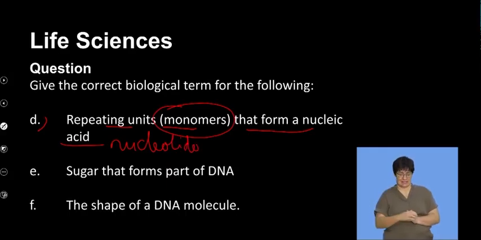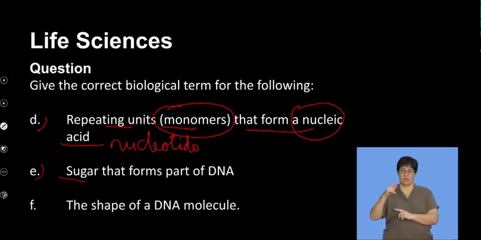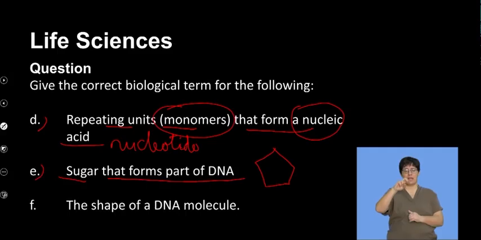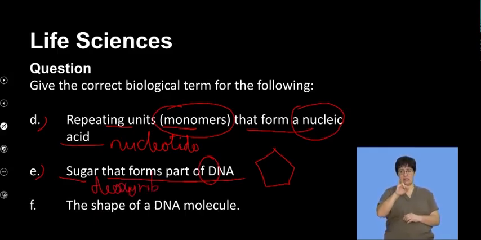So the DNA is made up of nucleotides, and we know that we've got RNA nucleotides and DNA nucleotides that produce different types of nucleic acids. Let's look at the sugar that forms part of DNA. In our image earlier on, I referred to that pentose sugar, and that pentose sugar that forms DNA is called a deoxyribose sugar. So it's a deoxyribose sugar.